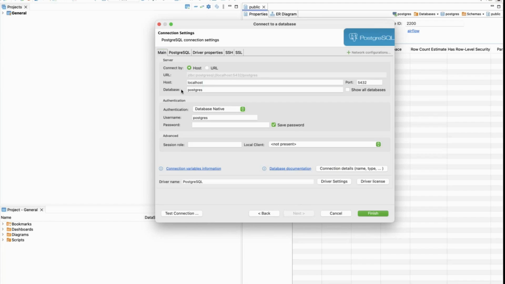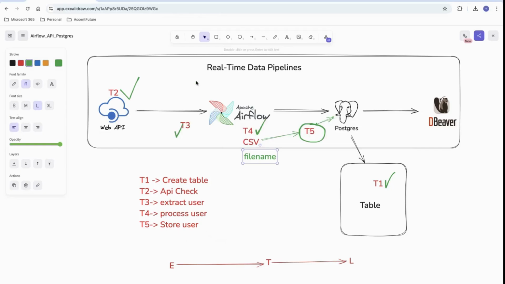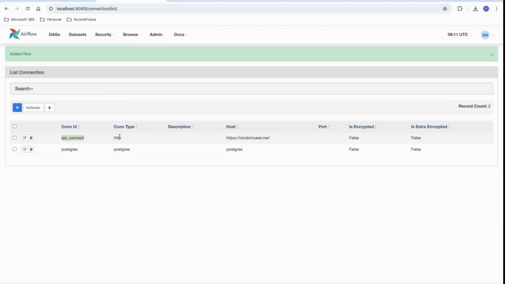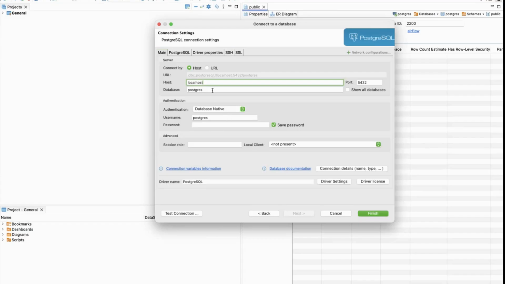Click next. Host name. This is also something we have to check. What is the host name we have given here? Postgres. I think this is localhost. What are the details we have given? Just give it a try because it's an internal database. This is actually Airflow, right?